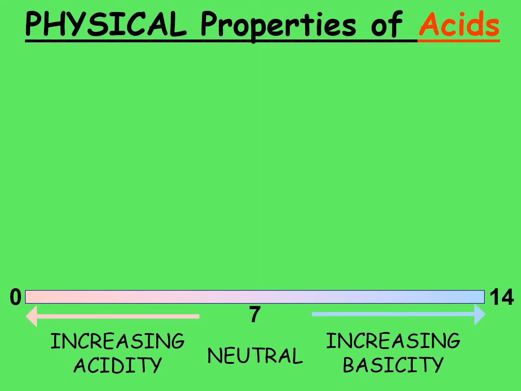Physical properties of acids, and y'all take a good look at that chart at the bottom. That's your pH scale. I think the only thing that seems to have confused students in the past is that they seem to think that 0 means that it has no acidity, and that's not true at all. The closer you get to that 0 down there, the crazier strong acids you have.